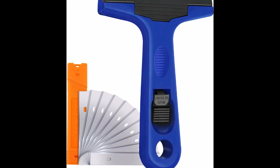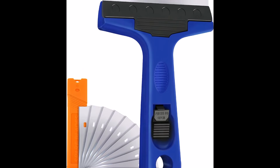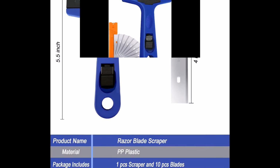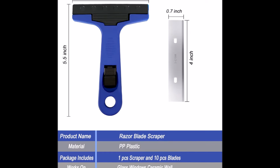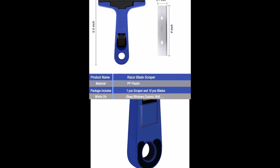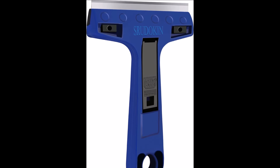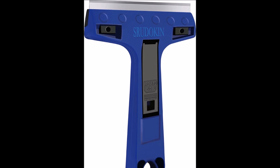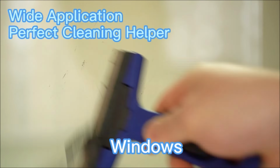Number 2. The Razor Blade Scraper is a versatile 4-inch scraper tool perfect for a variety of cleaning tasks. This tool comes with 10 extra double-edged replacement metal blades and a handy storage box, ensuring you have everything you need for the job. This multi-purpose cleaning scraper is ideal for removing stickers, decals, glued characters, labels, paint, paper, and carpet glue from windows, walls, tiles, floors, and more.